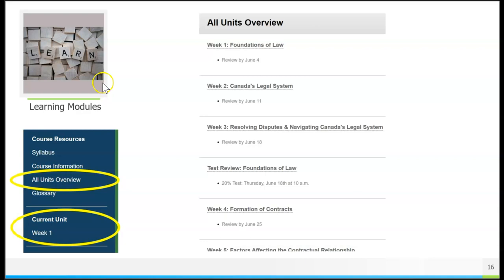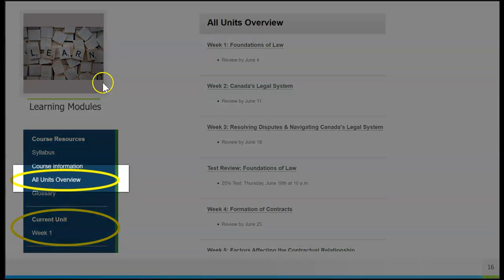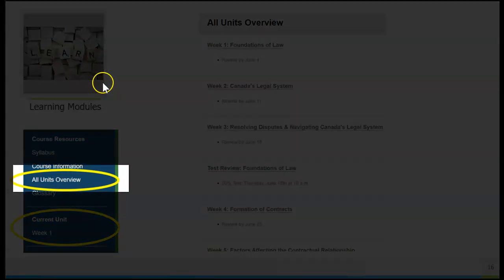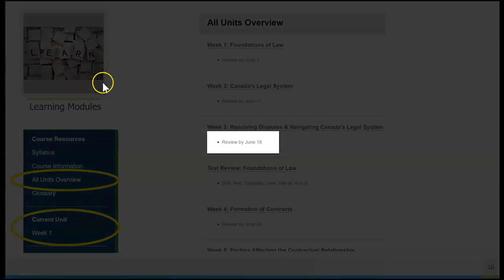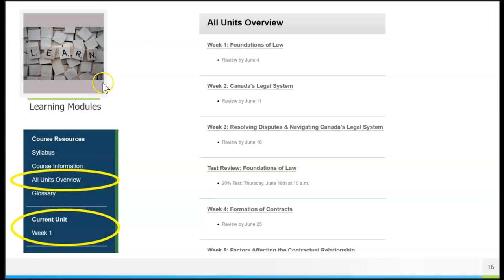Again, you will see from Blackboard that you have the ability to access all the folders, and you can see by just looking at the names of the folders when you should be reviewing them by. And you should be reviewing them before the next Thursday morning start again of the following week. So it tells you the date. Of course, you shouldn't wait until the night before to do it. So plan out your week and you do it anytime within that week. There's the flexibility for you. But stay on track, because if you fall behind, then you fall behind in a very serious way, because we have a lot of testing as well.